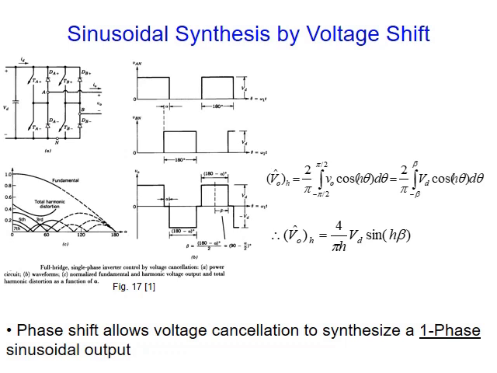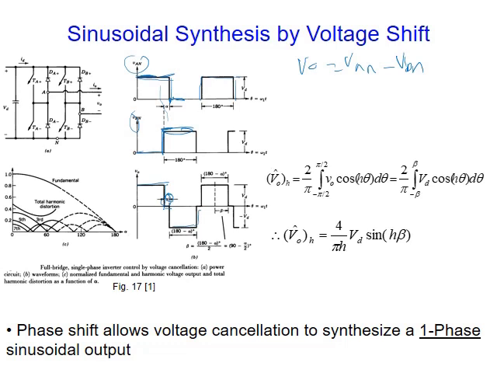Now, one more is the voltage cancellation. You remember, this is the same circuit, but I will use pulse width modulation to control the output. I will control the switches in a way that, as an example, VAN works from here to here, and the same thing for the second cycle. But VBN, I will not start when the switch here is off, I will start before. And since the output VO is VAN minus VBN, let me check. This voltage is VD minus 0, VD. This voltage is VD minus VD, 0 at alpha, right? Alpha is not a firing angle, it's an angle. Now 0 minus VD, minus VD and so on. You see, as I increase or decrease alpha, the output voltage increases or decreases.